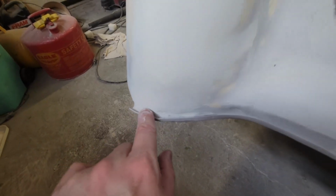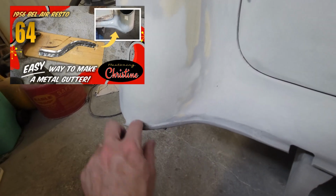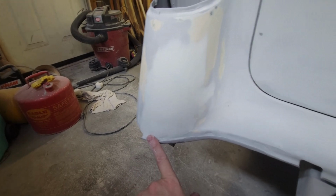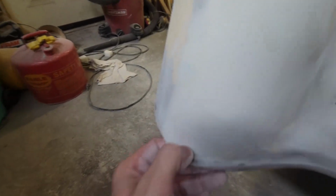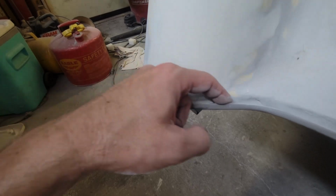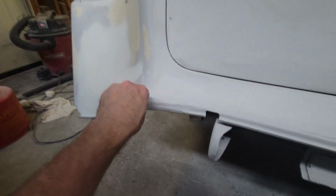I also replaced, I've got an episode on this drip rail, on how I made this. I took a piece of wood and carved out a piece of wood and made this drip rail right here on this side. I made one for both sides and replaced it. But now I'm trying to shape in. I want to make sure that this cap blends in with that right in here. And so there's a lot of little detail in here that I've got to sand and fill.